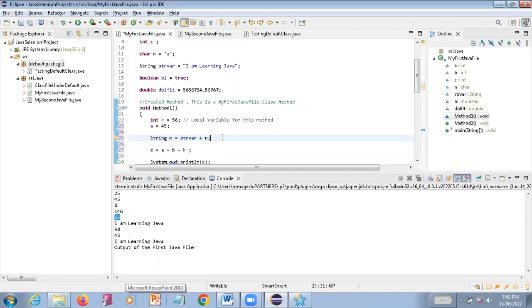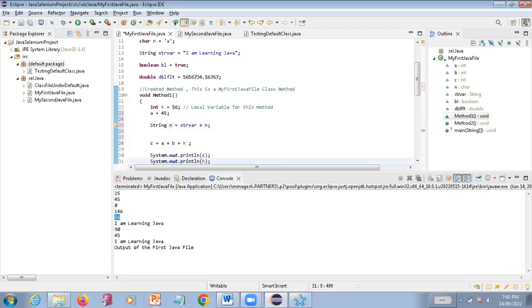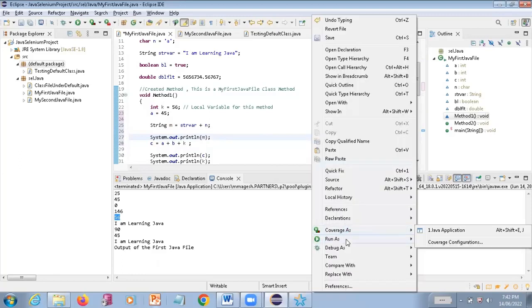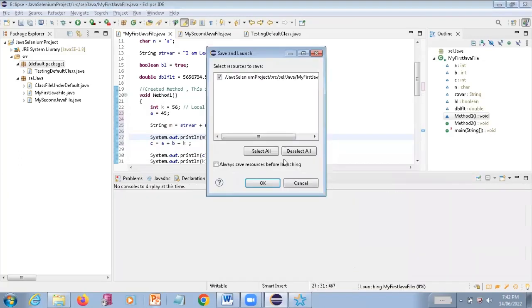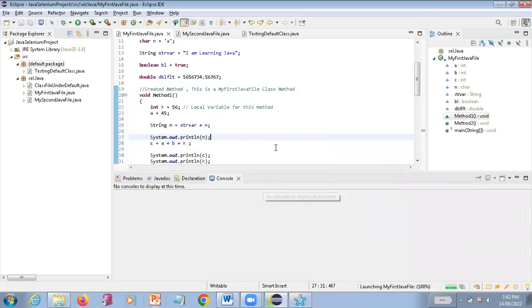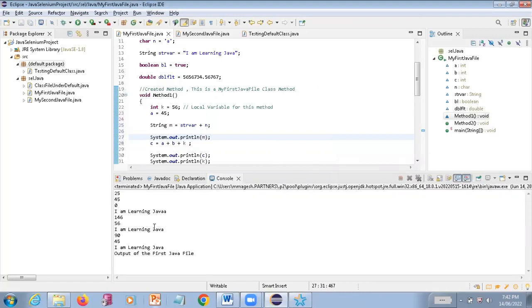So if I try to print the value of m, see what result you get.